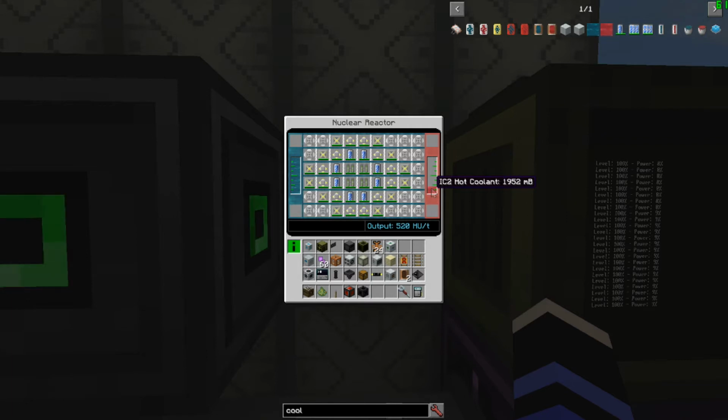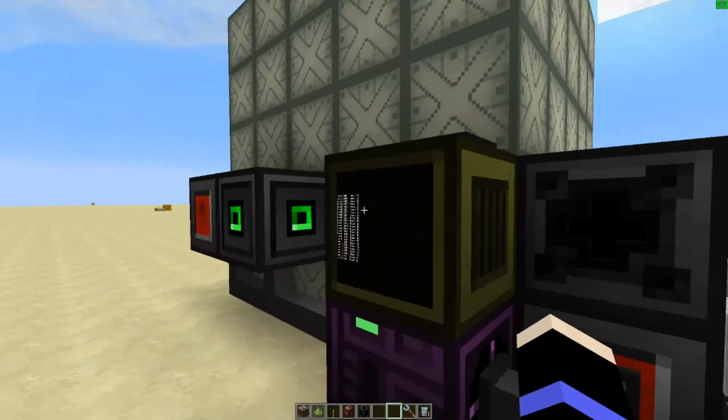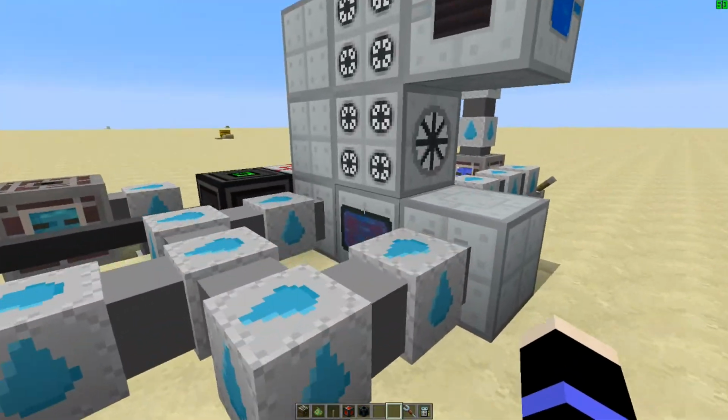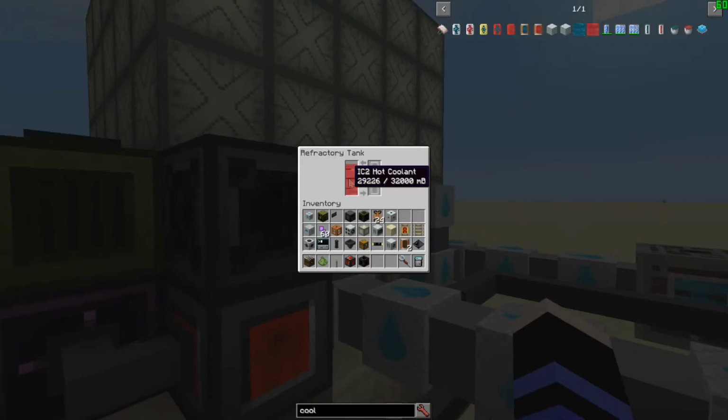It looks like it's not producing enough heat to keep up with the drain, which means that it's going to run out.